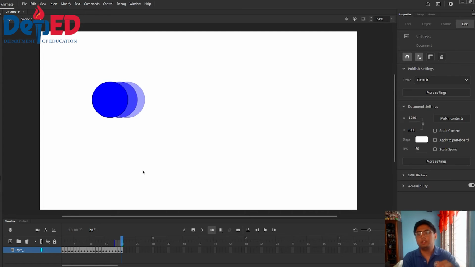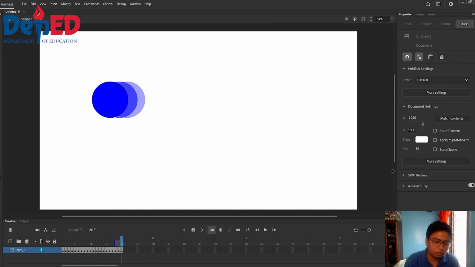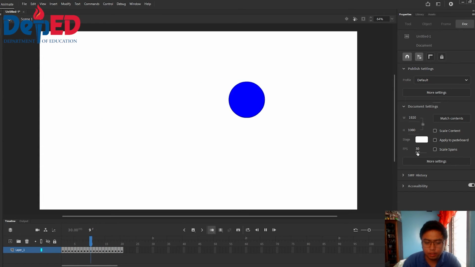So let's stop there. Okay, remember we're using 30 frames per second. So ang movement niya, ang bilis. Pansin nyo, di ba? If you want to show quick movement, ganyan siya. Wala pang 1 second, kumpleto mo na yung movement.